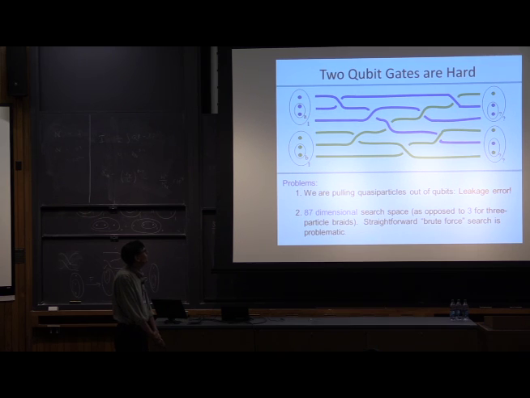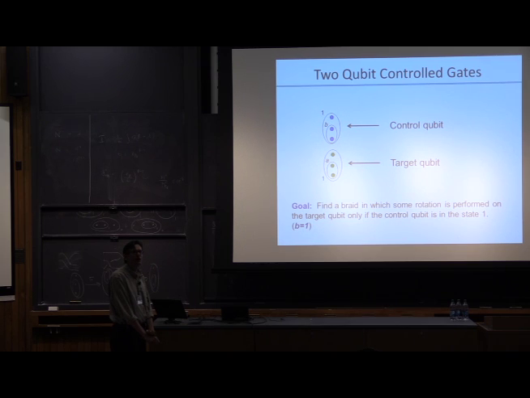So we have to make our life easier. So first, let's focus on the controlled 2-qubit gates I was telling you about. Not a particular class, a useful class of 2-qubit gates. So I have a control qubit and a target qubit, and I want to find some braiding pattern where I carry out an operation on the target qubit if and only if the control qubit is in the state 1. If the control qubit is in state 0, I want it to do nothing. So I don't know, this is not a fair question, but does anyone have any idea how we might do that?